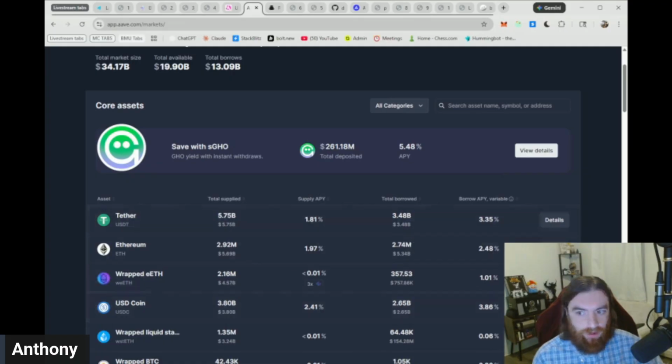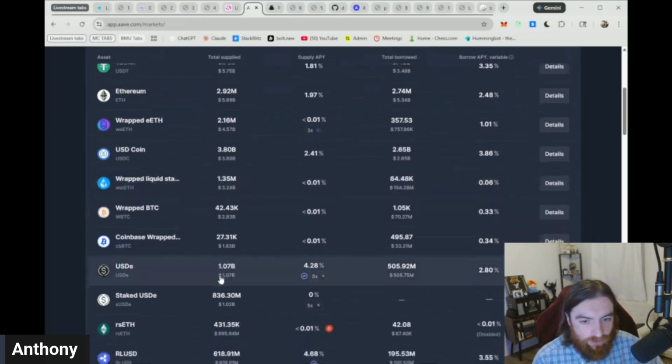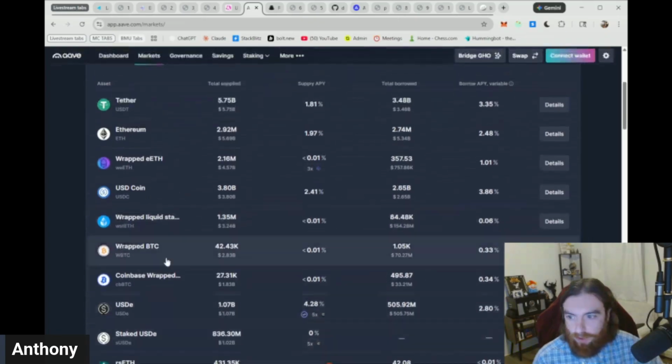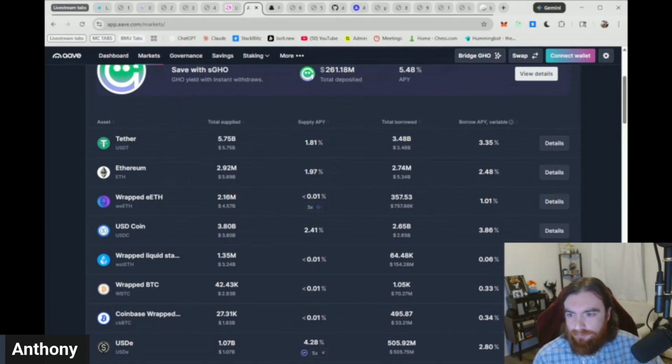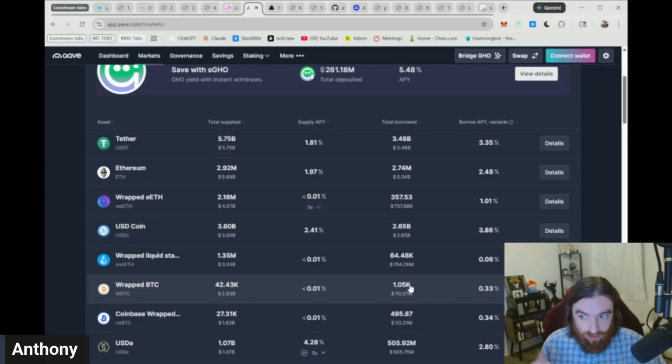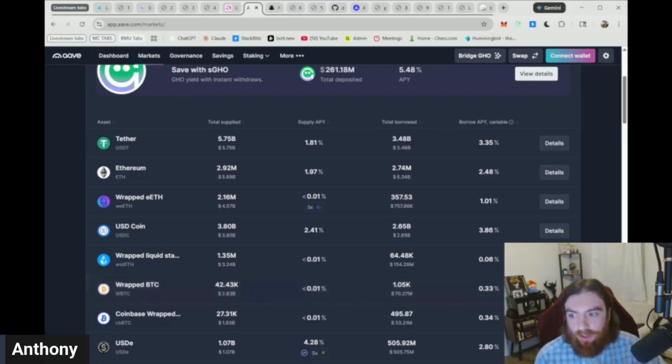And you essentially can connect your wallet here. We see we got Ethereum, we got USDT, it's the Tether stablecoin. So you have access to all these different types of coins here, wrapped Bitcoin, some Coinbase tokens, right? And what you could do is deposit some cryptocurrency that you have, earn some interest, and at the same time, you can borrow cryptocurrency on the other side. You pay a fee for doing this, but this is where the power of the application is going to come in, and we'll see that here in a second.